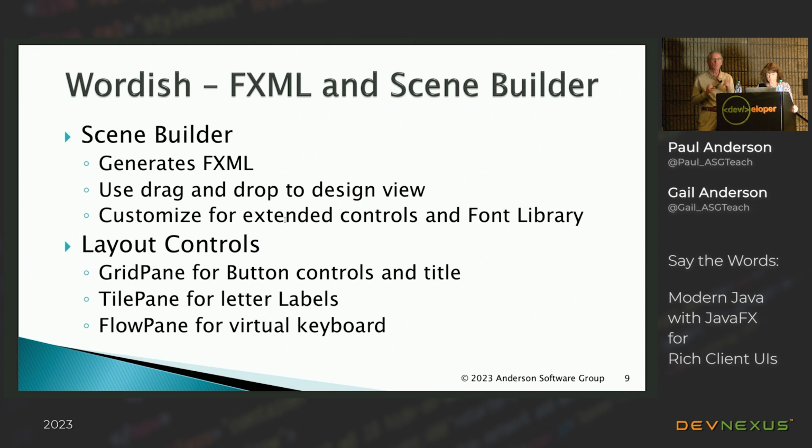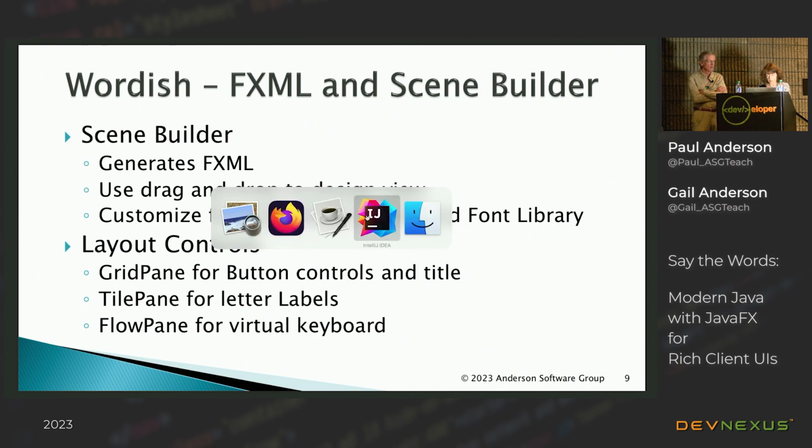For the layout for Wordish, we used a grid pane for the button controls and the title. We used a tile pane for the letter labels and a flow pane for the virtual keyboard that you just saw. Gail's going to talk a little bit now about Scene Builder and FXML for our Wordish demo.